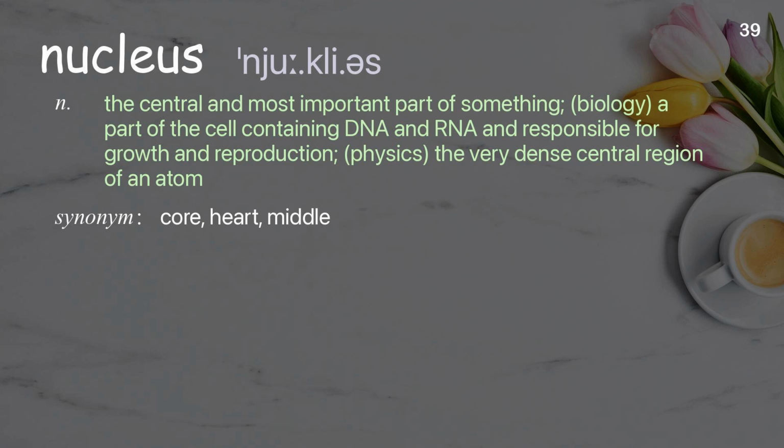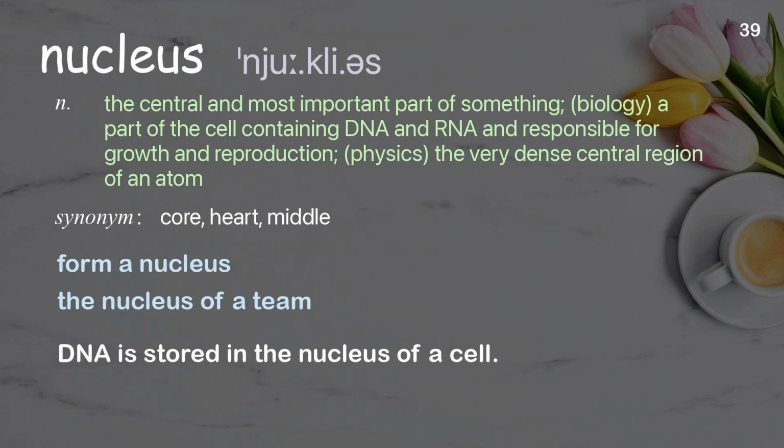Nucleus: the central and most important part of something. Biology, a part of the cell containing DNA and RNA and responsible for growth and reproduction. Physics, the very dense central region of an atom. Examples: Form a nucleus. The nucleus of a team. DNA is stored in the nucleus of a cell.